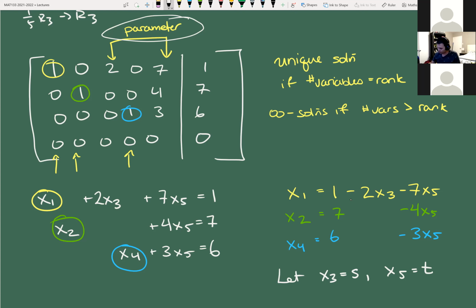This is why the number of parameters is the number of variables minus the rank, right? So in our case, the number of variables was 5, rank was 3. So when I subtract those, I get 2 parameters. But it kind of comes out naturally anyway if you actually solve the system. But understanding the relationship between rank and the number of variables gives you the ability to figure out how many parameters it has and how many solutions it has just by looking at the Rref and not having to rewrite everything as a linear system, okay?